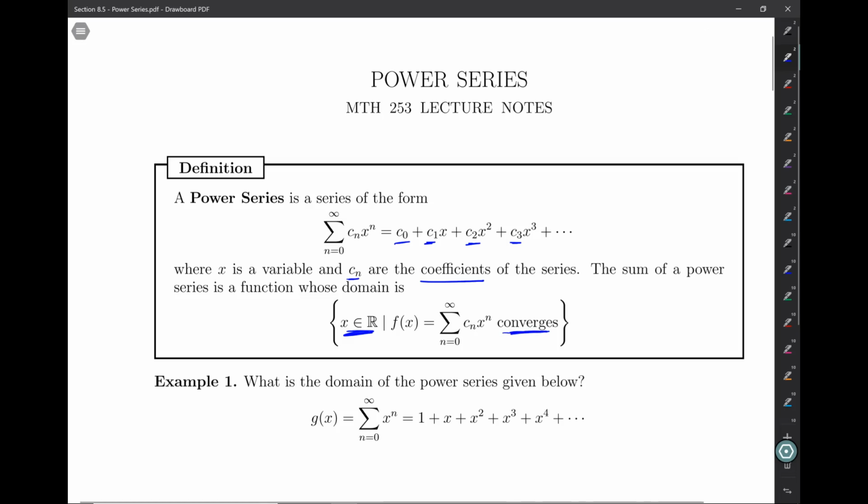So we've been testing for convergence for quite a while. We haven't always cared about the actual sum of a convergent series, but we are very, very concerned about whether that series converges or not, and here is no different. We actually want to know how to determine whether this particular power series converges or not, because if it does converge, then we actually have a value that's in the domain of our power series.